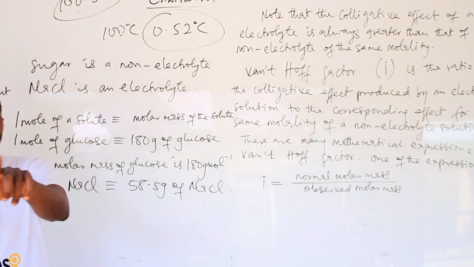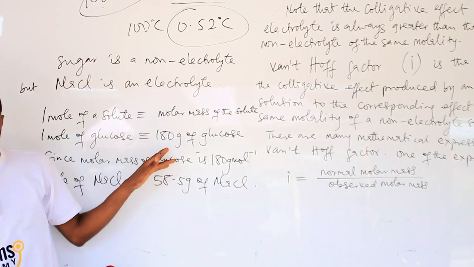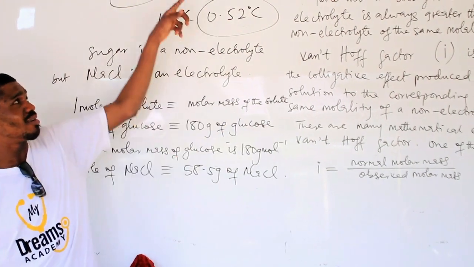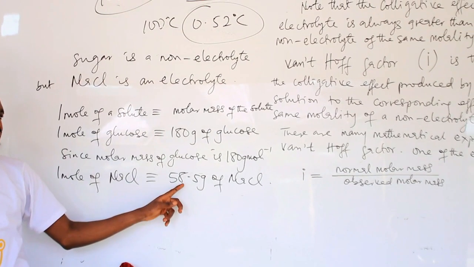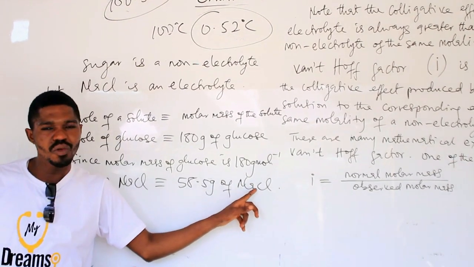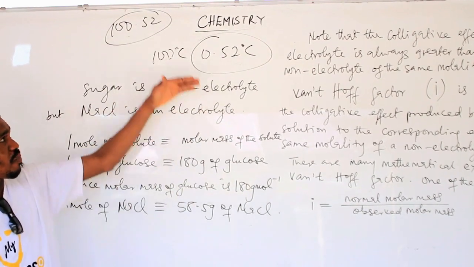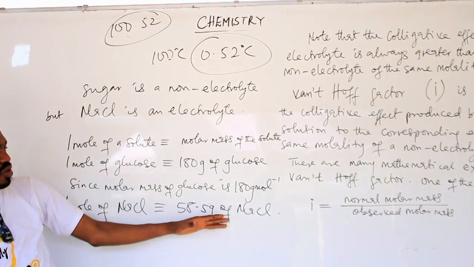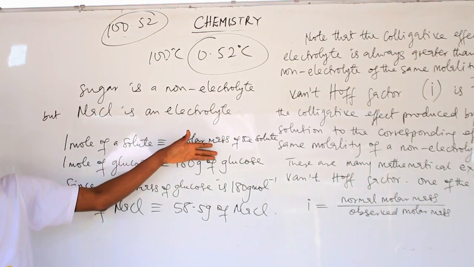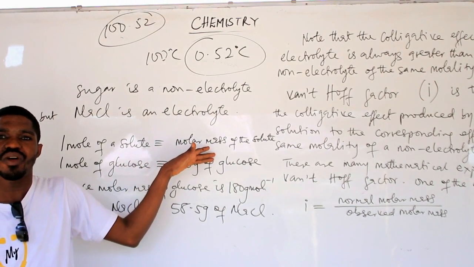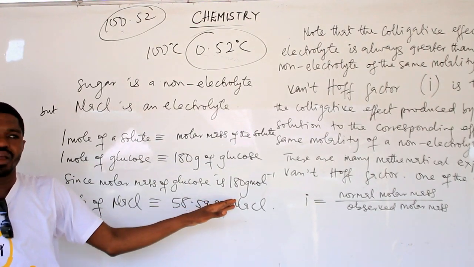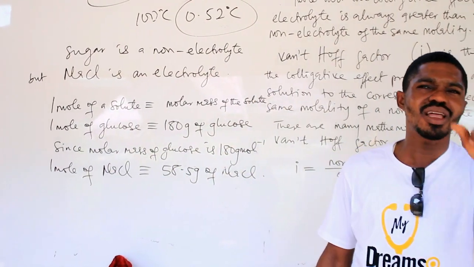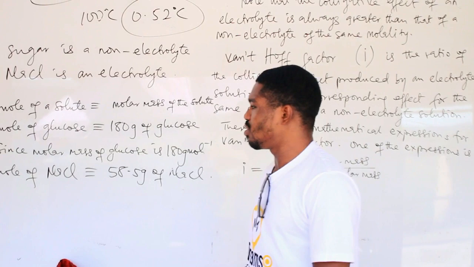Like now, if I want to measure the colligative effects, that is the boiling point elevation, how much 180 grams of glucose will raise the boiling point of water, and how much 58.5 grams of sodium chloride will raise the boiling point of water. If I measure the boiling point elevation of this and that of this one, and I divide that obtained with sodium chloride by that obtained with glucose, I will have what we call the Van't Hoff factor of sodium chloride. Okay? And now, to shock you, the Van't Hoff factor of sodium chloride at extreme dilution is 2. Let me show you this.